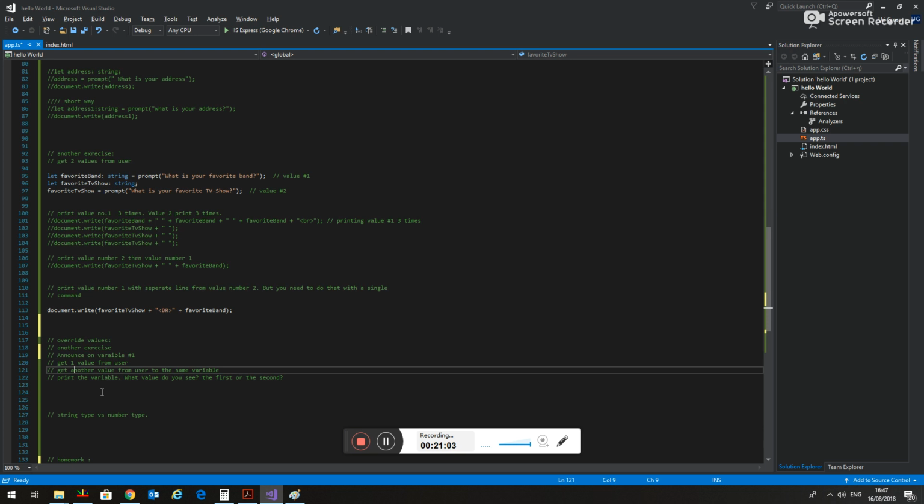Then you get again from the user a value to the same variable, and then I want you to print the variable.